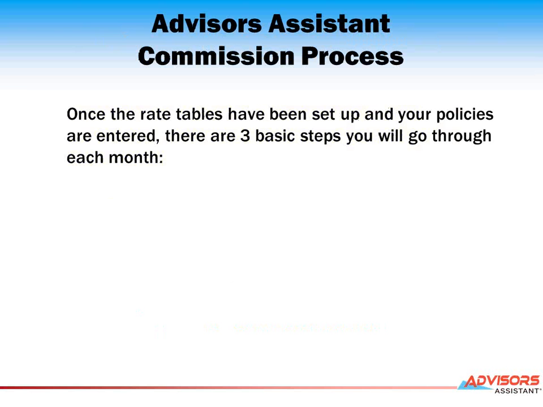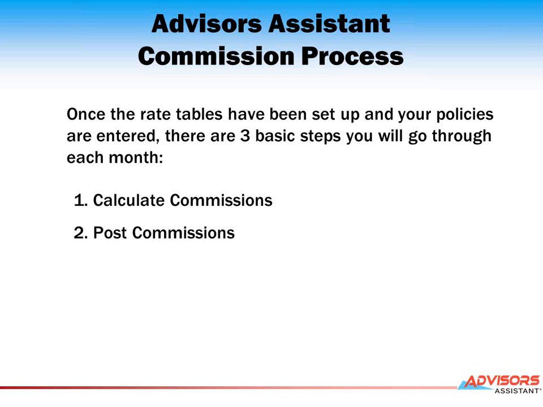Now, most of the setup for the commission module is in the upfront rate tables. Once those are set up, there are 3 basic steps to maintaining the commission module. You'll calculate the commissions each month, and Advisor's Assistant really does all of the work here. It just takes a few minutes. You'll post the commissions when the checks come in, and you'll print reports. So that's pretty much what you'll do each month in maintaining the commissions.